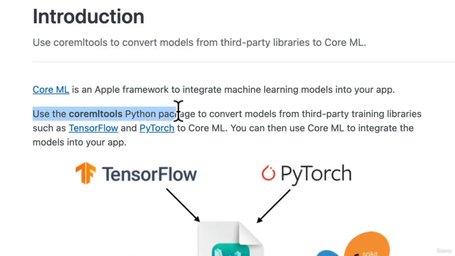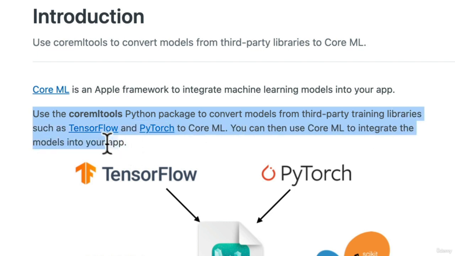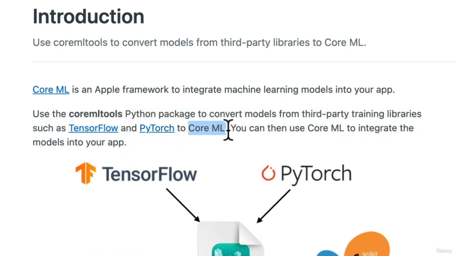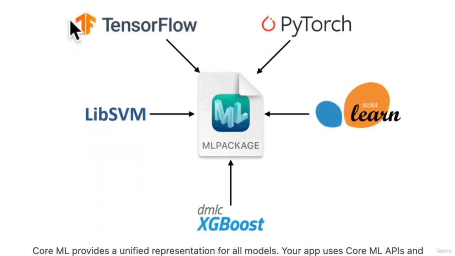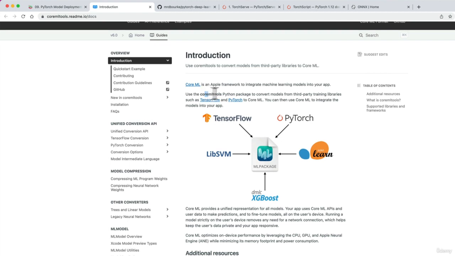Use Core ML's Python package to convert models from third-party training libraries, which is what we've used, such as TensorFlow and PyTorch. We've used PyTorch. Beautiful. So there's some information there on using Core ML tools to convert your PyTorch model into an ML package, which is usable on Apple devices.